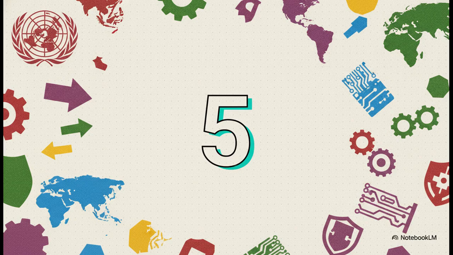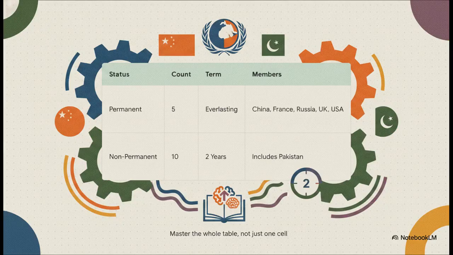So if a question pops up on Tuesday, a different fact from that exact same topic will probably show up on Wednesday. Take this for example, 5. Just a single powerful number. This is the exact number of permanent veto-wielding members on the United Nations Security Council. This brilliantly shows the multiplier technique in action. On one exam, they simply asked how many permanent members there are. The answer is 5. China, France, Russia, the UK, and the USA.